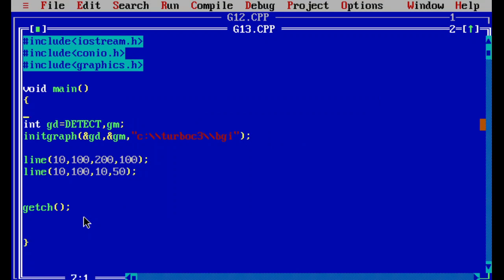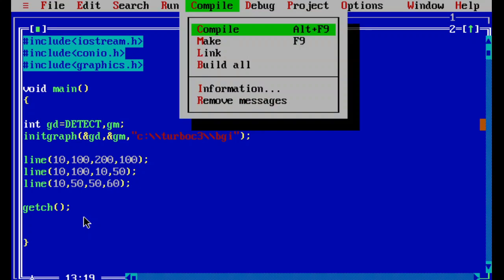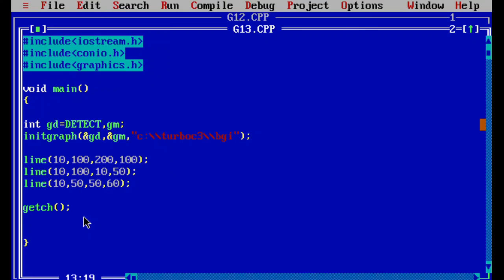Again I want to draw a third line from this 10, 50 point, which moves towards 50, 60. When I compile and run it, I will get a line like this.